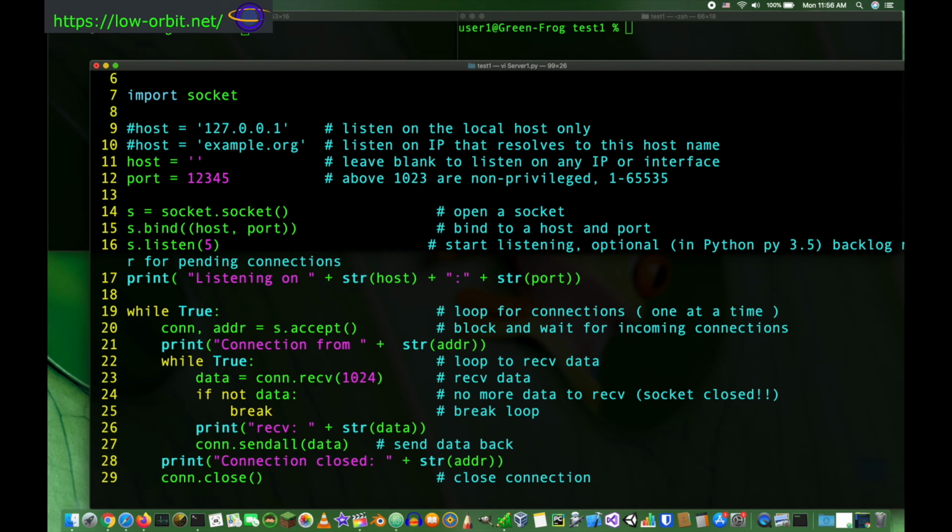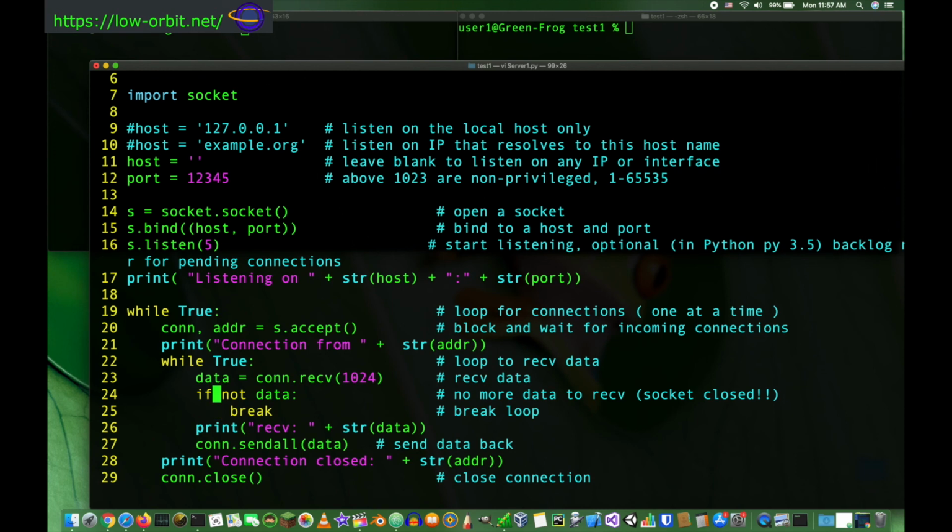Once you accept a connection, you're expecting data from the client. Similar thing, this is the exact same call we used in the client to receive data. Receive 1024, that's just a nice size chunk of data, a nice even number, and that's why we picked that. We could make that a different number. Then we say if not data, break.